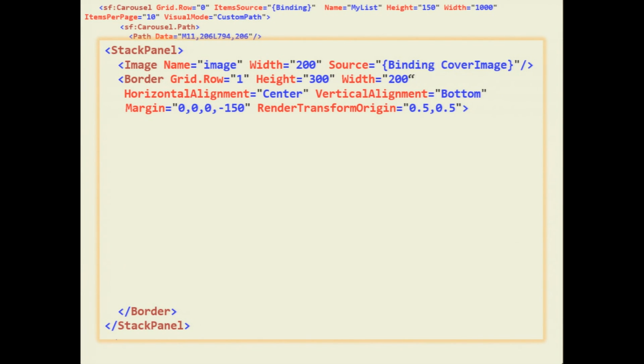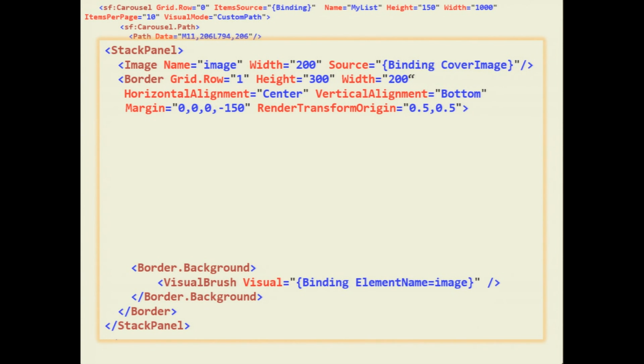But one of the cool properties that a border has is it allows you to set its background to be a visual brush corresponding to an element that already exists somewhere in the page or on the form. So, for example, here, this is saying the background for this border is going to be whatever is currently in the image element.